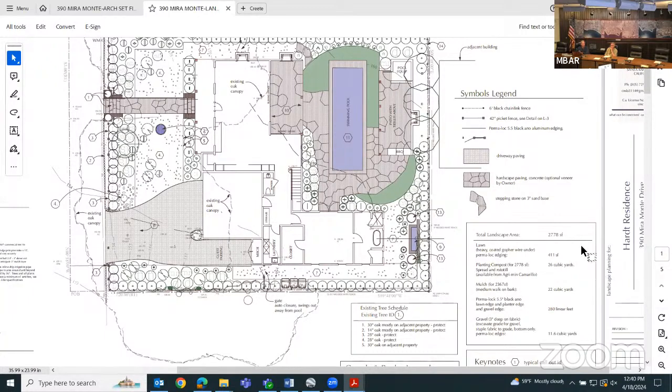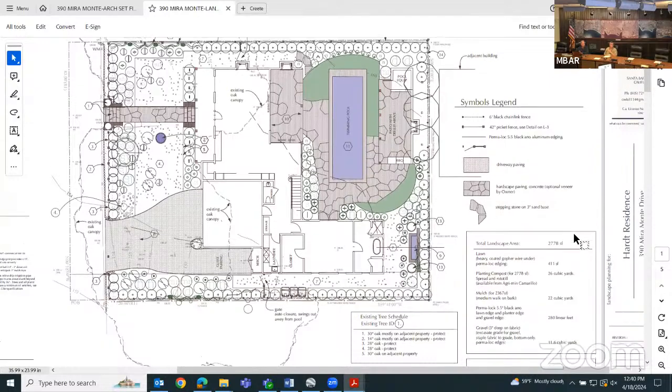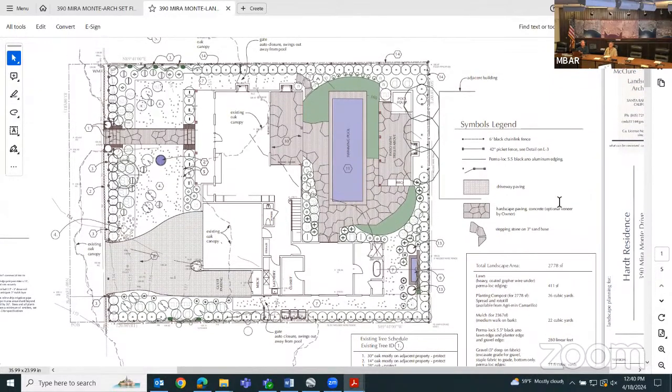Oh, I see. Behind the building, the cabana building. I just saw a chain link fence that caught my eye. So you can study that. Okay, sure. I believe we're coming back anyway, in two weeks. That black vinyl with wood posts, I think, is a real nice, more rustic rural look for that.